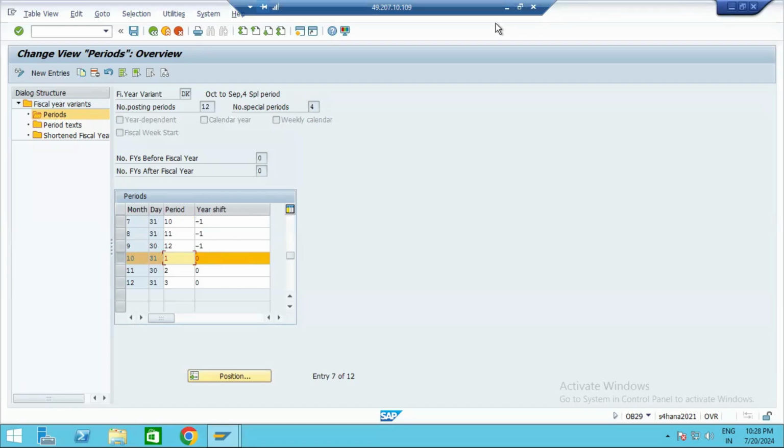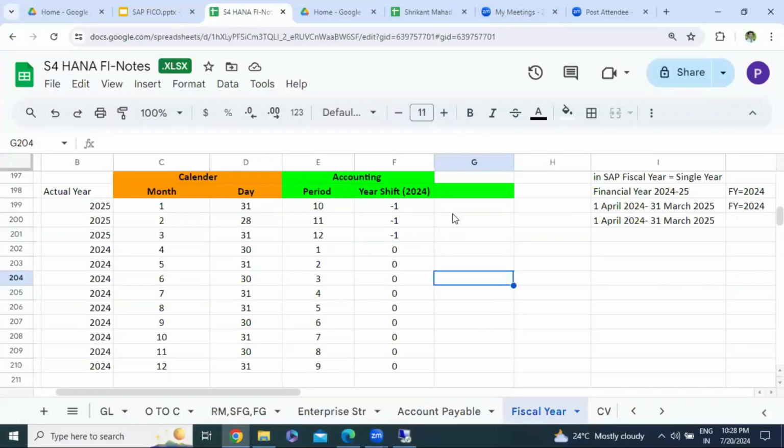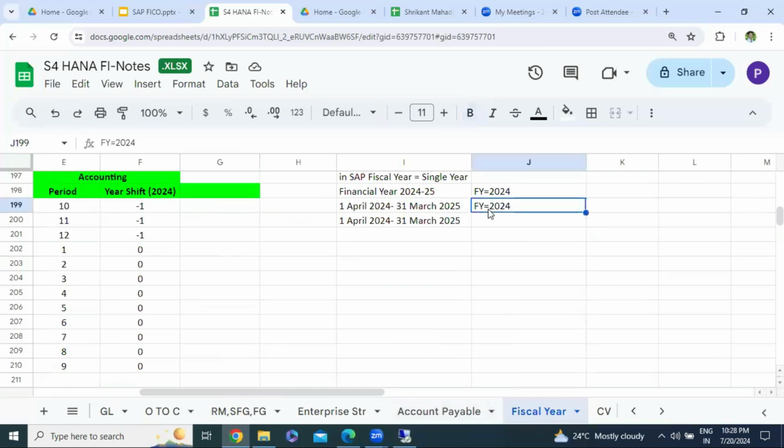Now let's take a scenario. Here I have told you that in SAP the fiscal year is the first year, that is 2024. But let's say your client is saying that we are not treating this as fiscal year 2024.